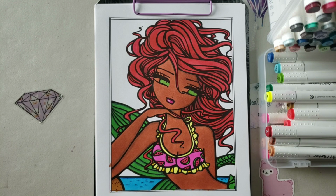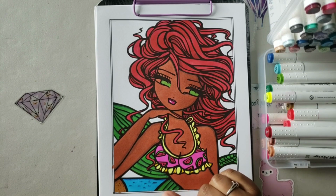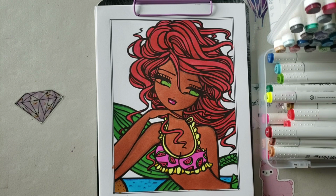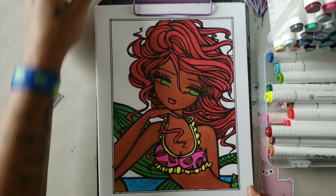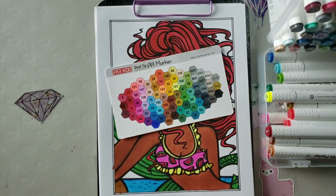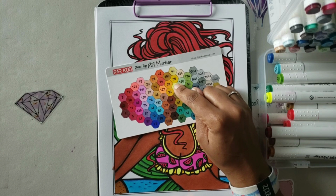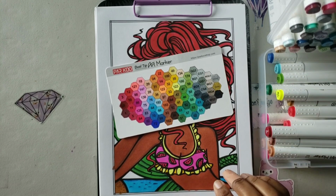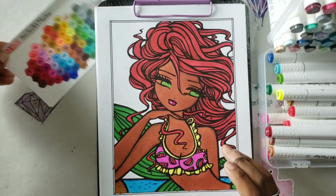I do love them. If I had any suggestions, it would be, one, can we get a brush tip? Can you guys do a brush tip? Two, a couple more yellows would be nice. Like I said, you don't have a wide variety of yellows. You have honey mustard yellows and then one bright yellow, which is actually fluorescent yellow. Maybe a couple more yellows. Other than that, I think they're amazing. And for the price, you can't beat that.